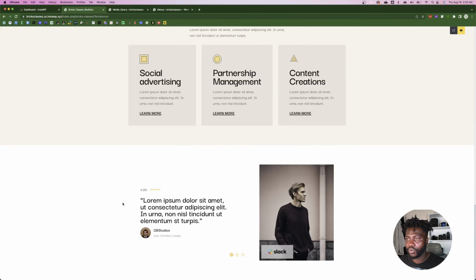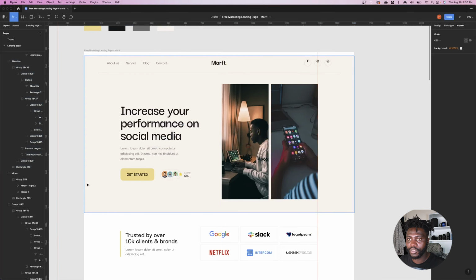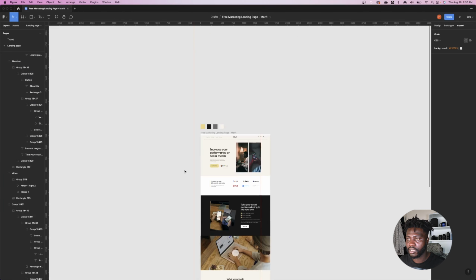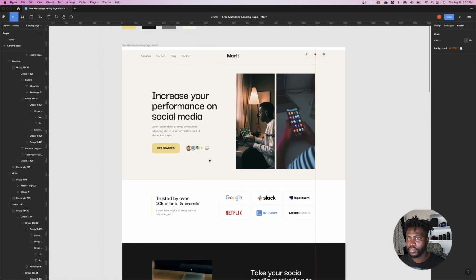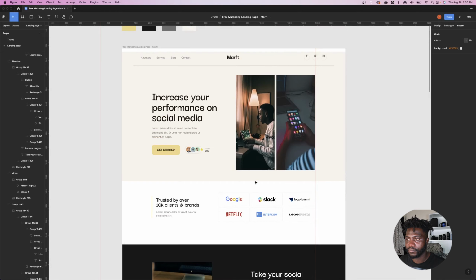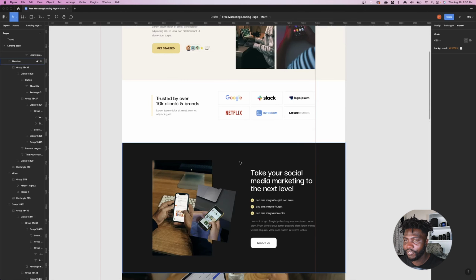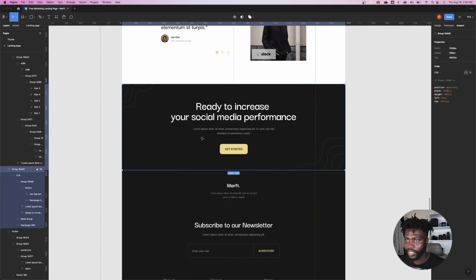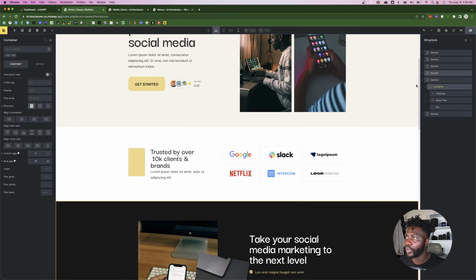All right, so this is what we have, and it's very close to the design that we have. Let me just zoom out so you can see the design. All right, this is good. I think that's fine. Let's try and then finish what we have. I think we have one more, and we can do the footer. So there's the last one that we're going to do, and then we head into doing the footer.